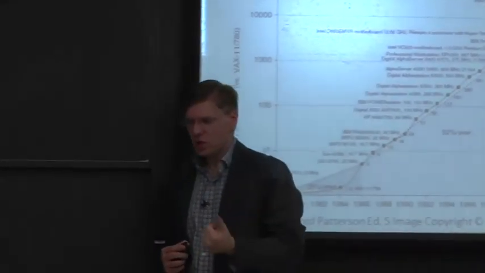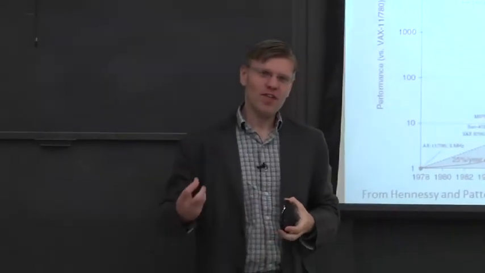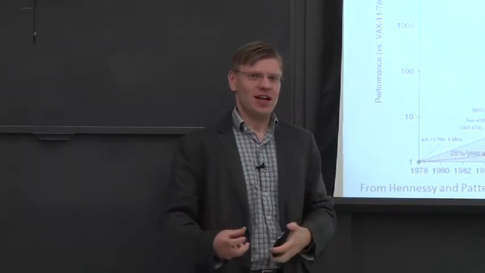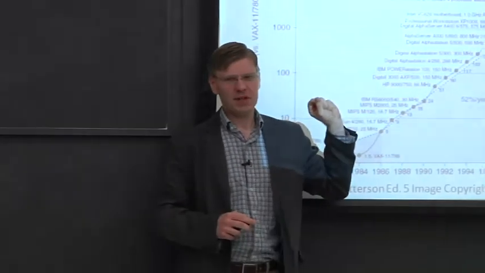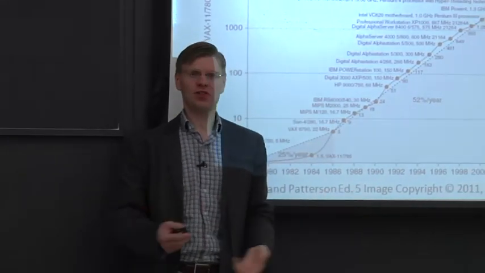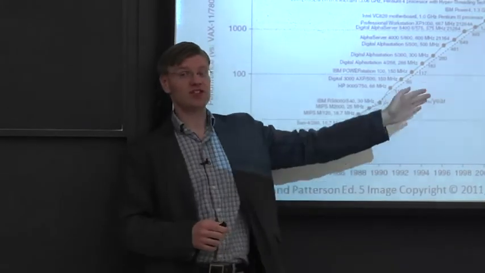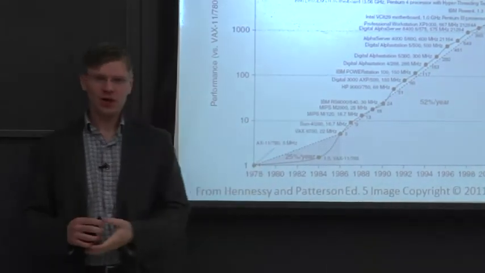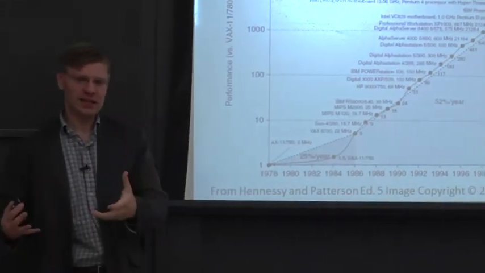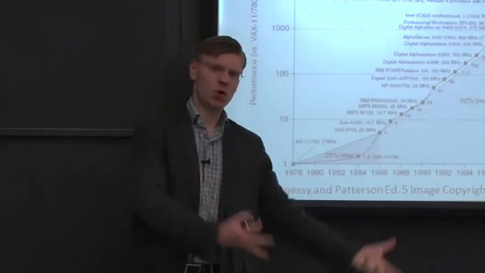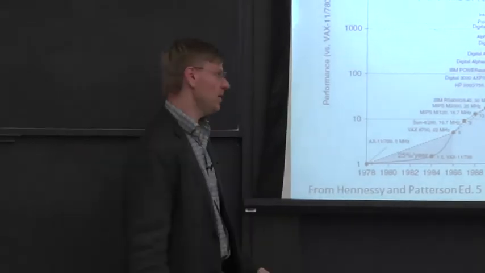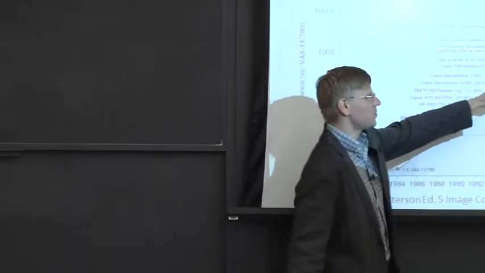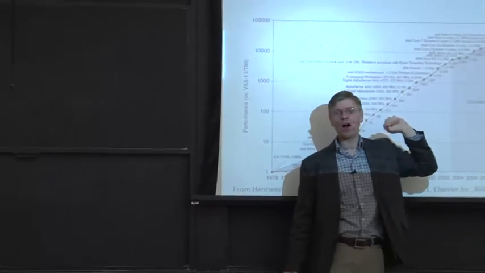What is really important to note is that even if you have better and better transistors, what's happening is that you're getting more transistors, but those transistors are not necessarily exponentially faster. So what computer architects have to do is figure out how to take buckets and buckets of more transistors and turn them into more performance. This is many times called Moore's Law.